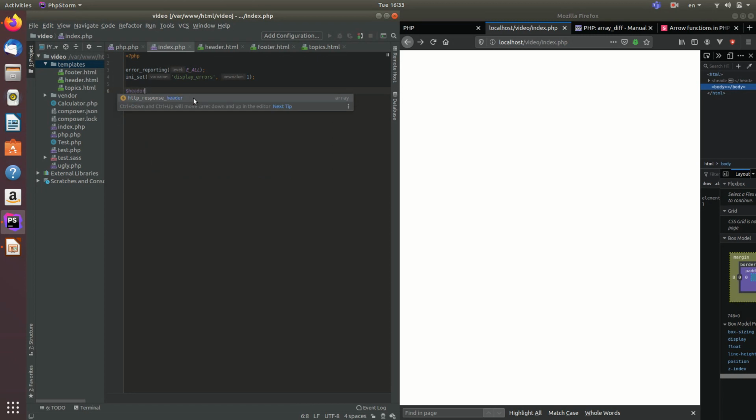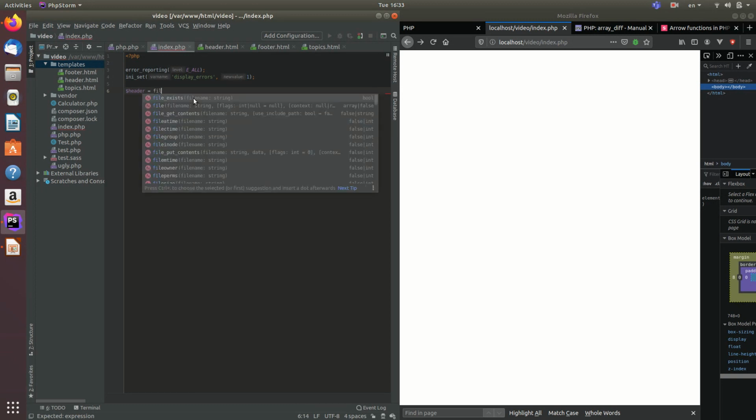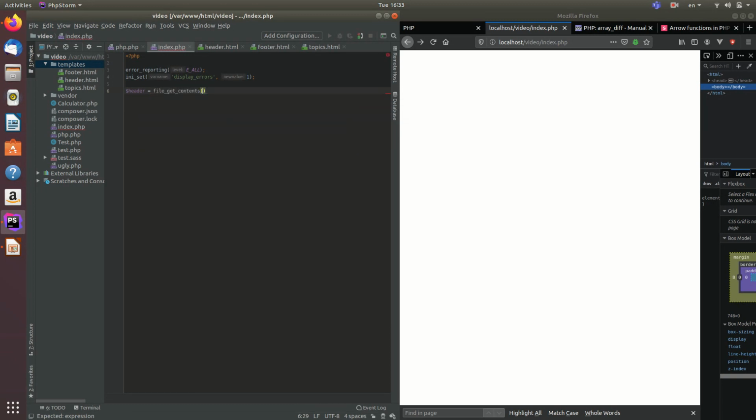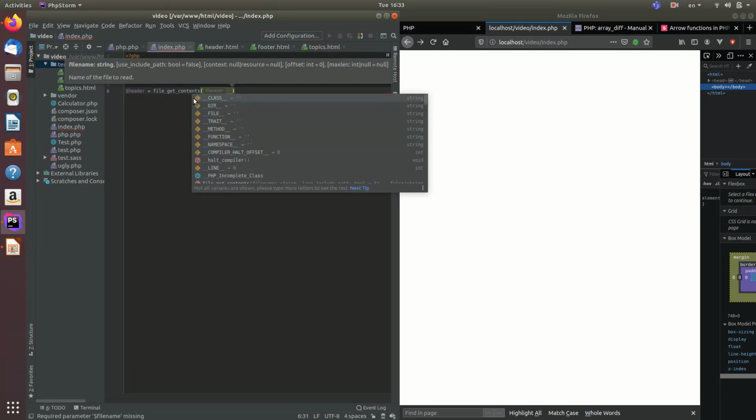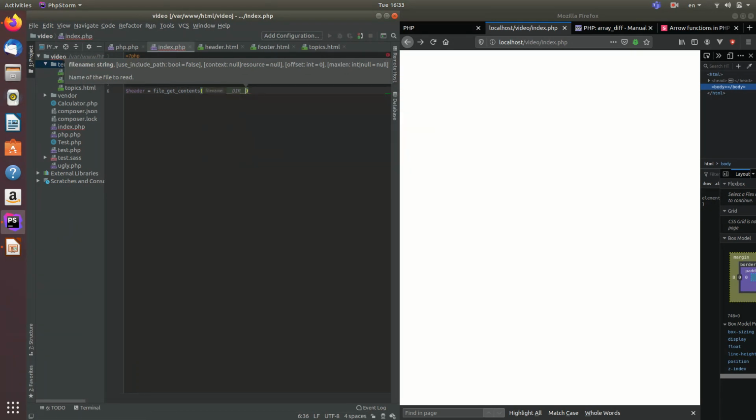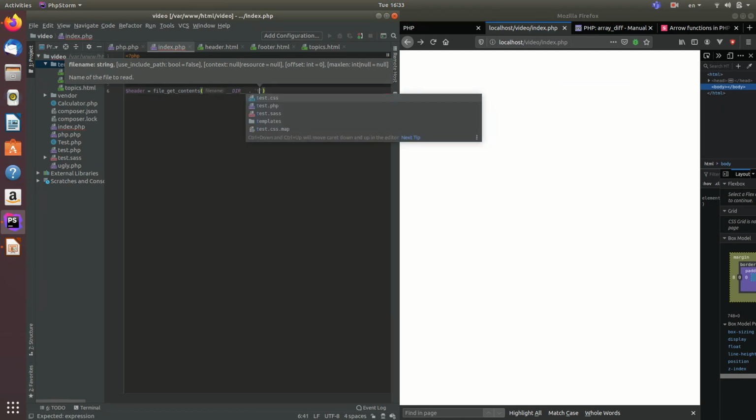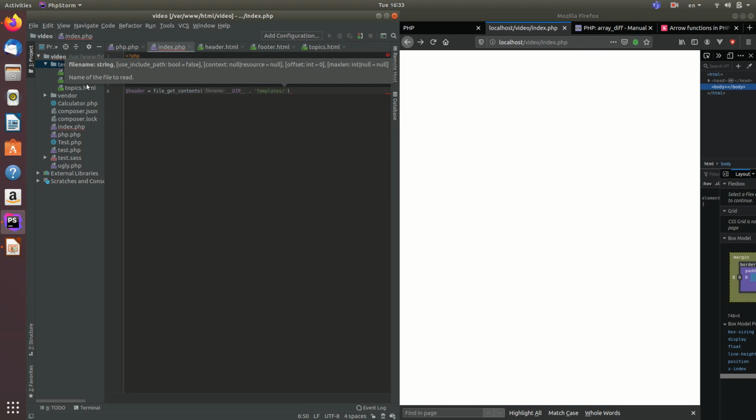So I'm going to say, okay, header is, and I want to have this as a string, file_get_contents, and I'm going to say templates. Actually, let's be careful of where we are. Templates header.